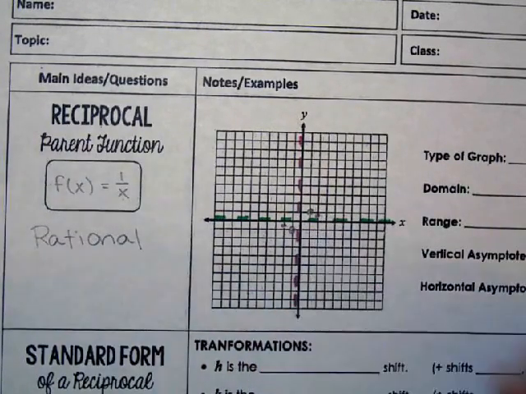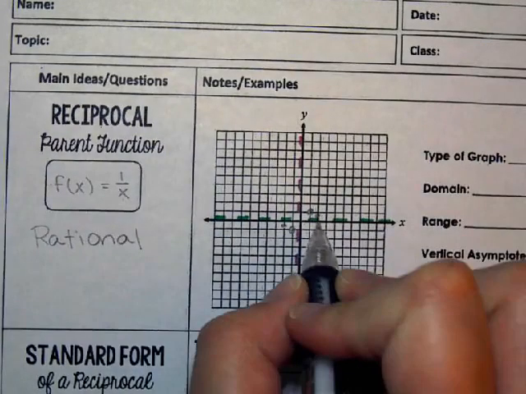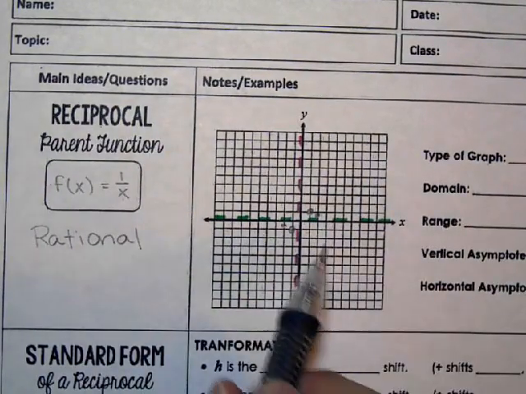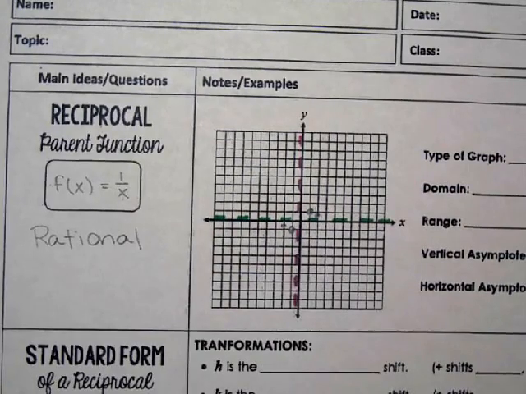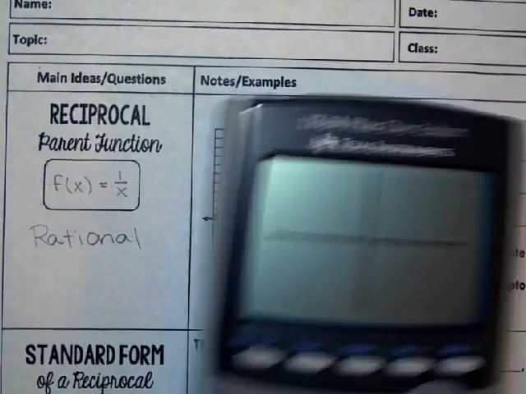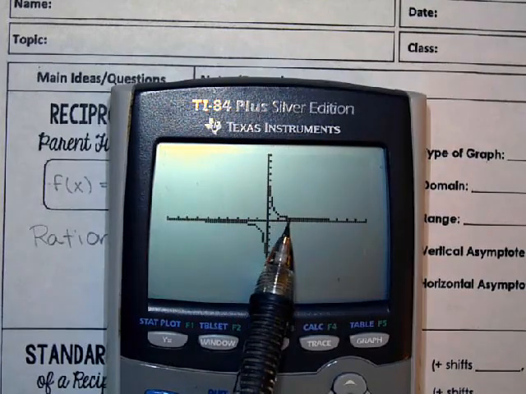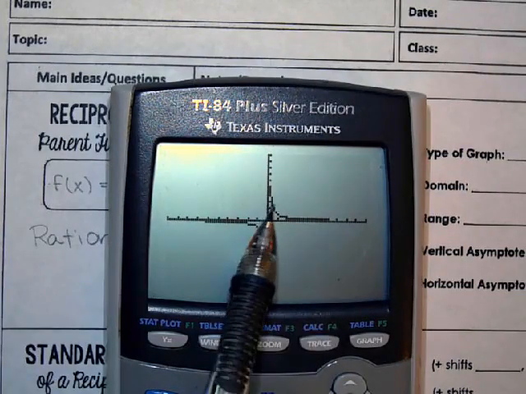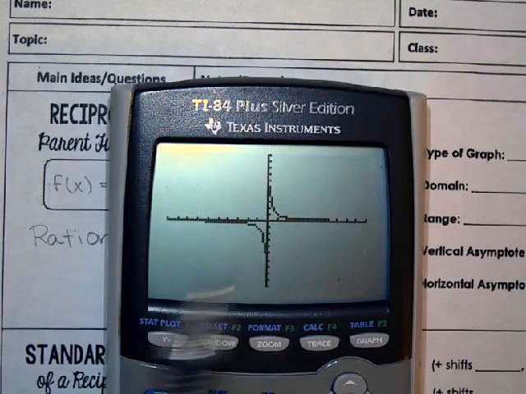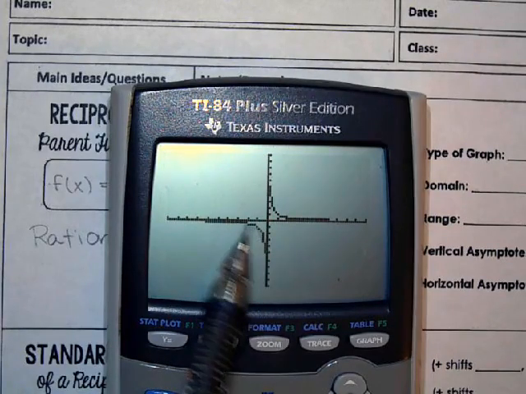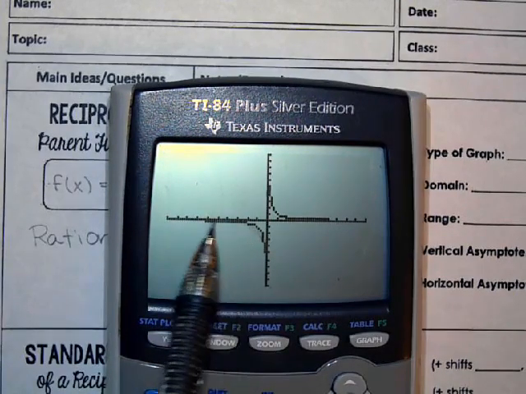So what we do is we graph just a couple points, and actually I can go ahead and show you guys on here, hit the graph button. So they look like the corner of tables, and what happens is it just gets closer and closer to the asymptote there, but doesn't cross it. Same thing over here, it looks like the corner of a table, and then gets closer to the asymptote right there, and gets closer to the asymptote right here.